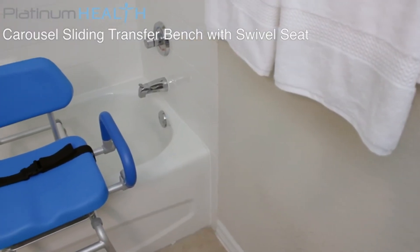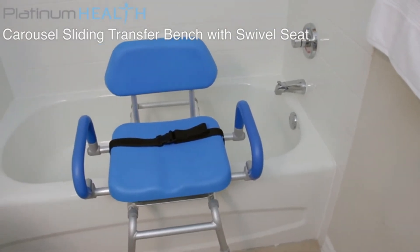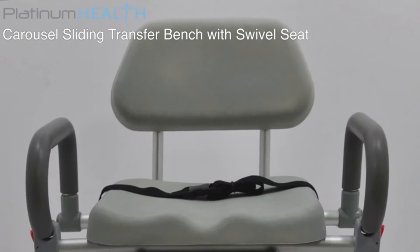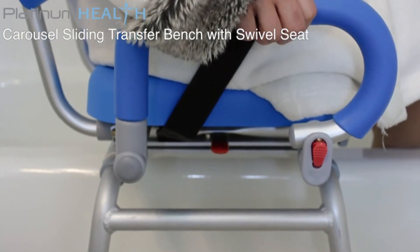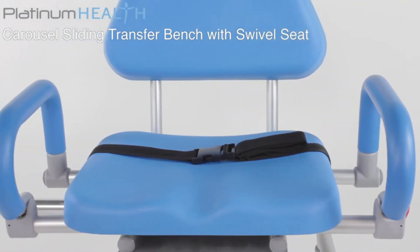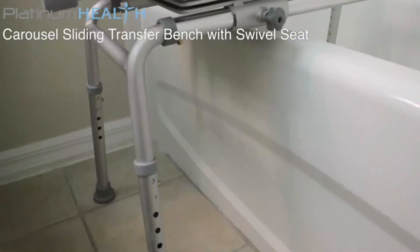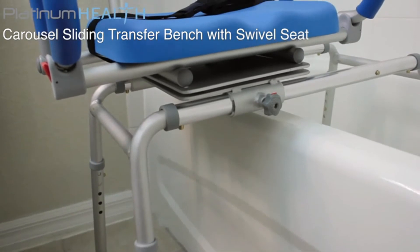The Carousel is available in two colors. One option is our signature high-view blue color that helps visually and cognitively impaired users more easily distinguish the chair from its surroundings to help prevent slips, trips and falls. The other color option is Moon Shadow Gray, a more traditional color. The maximum weight capacity is 330 pounds. Many Carousel users have indicated that the installation of the device has helped prevent them or a loved one from having to move out of their home and into a skilled nursing or assisted living facility. Others have saved thousands of dollars by investing in a Carousel instead of remodeling their bathroom or buying a walk-in tub.